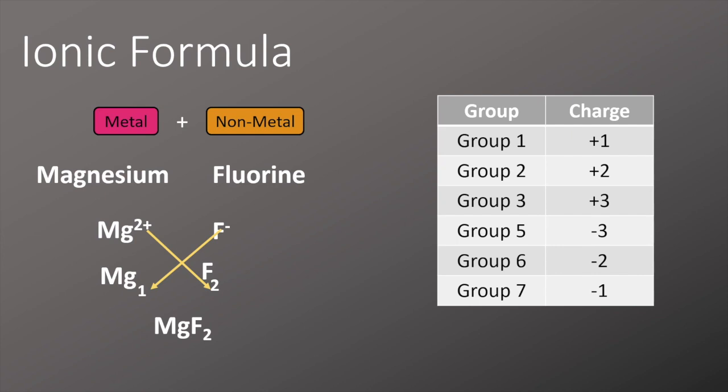I'll just quickly remind us all: group 1s have +1 charges, group 2s have +2 charges, group 3s are +3 charges, group 5s have -3 charges, group 6s have -2 charges, and group 7s have -1 charges usually. Now if we have a difference of that, we'll see that indicated by a Roman numeral next to the name.